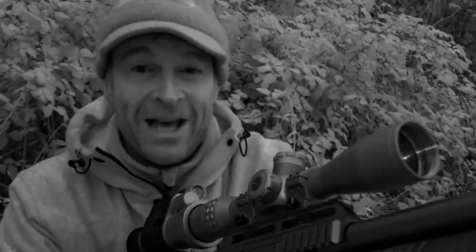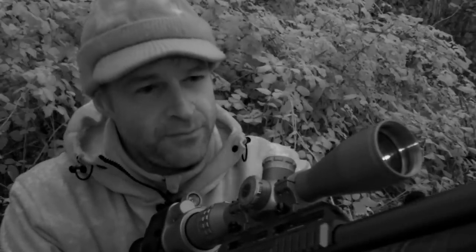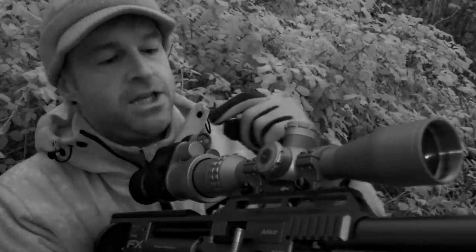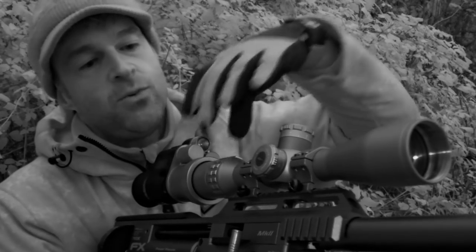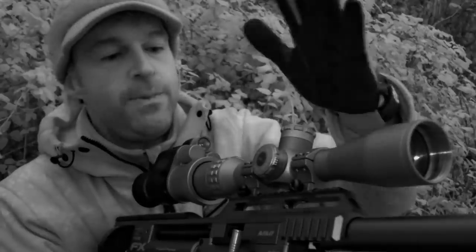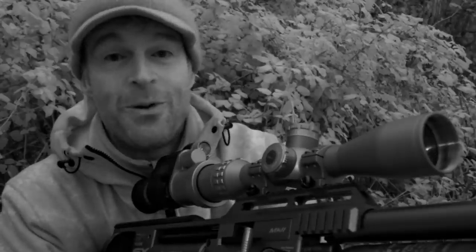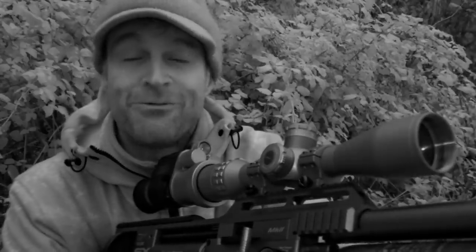That makes three rabbits and I'm going to make that the last one because I'm starting to get really uncomfortable here. It's been a decent session though. The night visor has performed very well. The one thing I've noticed is that the Sidewinder, having a very high elevation turret, does get in the way a little bit of the illuminator. One way around that would be to turn it around and use it sideways past the lower turret, or even put on an additional illuminator. But it's worked well enough this evening and the Impact Mark II has performed flawlessly. We've done a decent bit of pest control and I'm going home with a decent bit of meat for the pot.